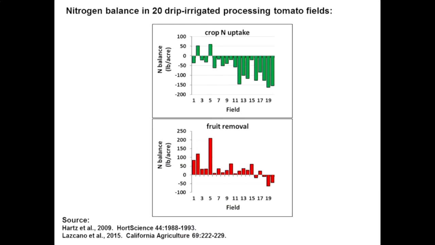If we look again at some of Tim Hartz's and others' information, you can see that in terms of that metric about the nitrogen balance, in the case of tomatoes in these 20 fields or so, most of them, the nitrogen balance is very good. They're not overusing fertilizer, and a bunch of that nitrogen is taken away in the fruit itself. So probably a good story, can be improved, but a good story with the canning tomato industry and nitrogen use.